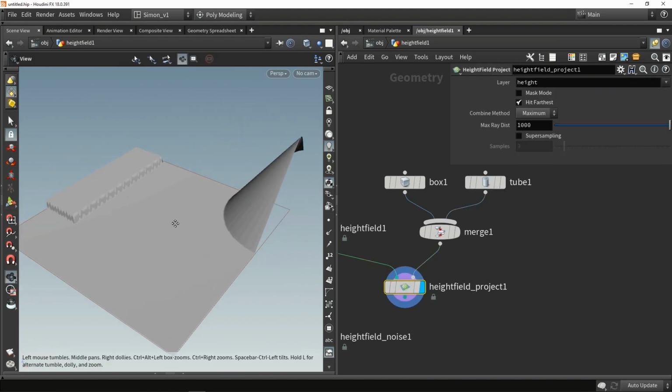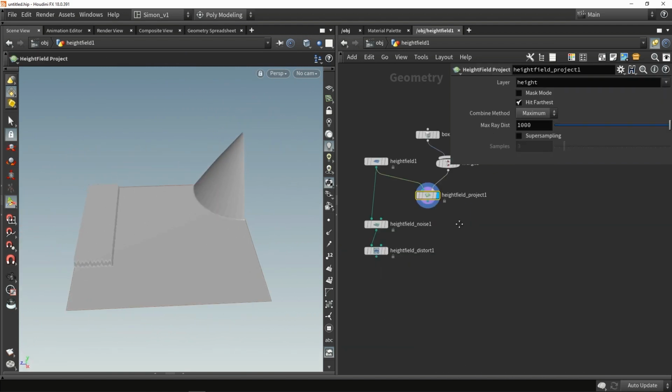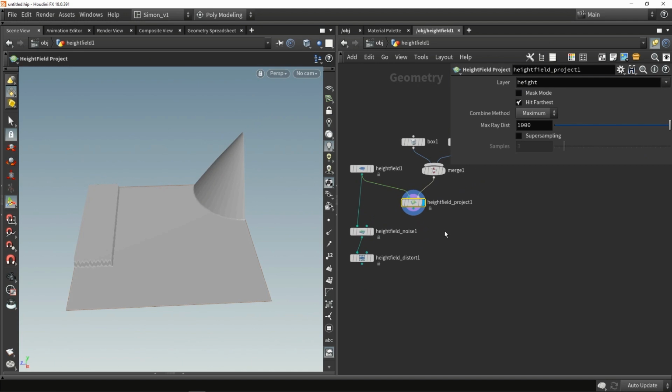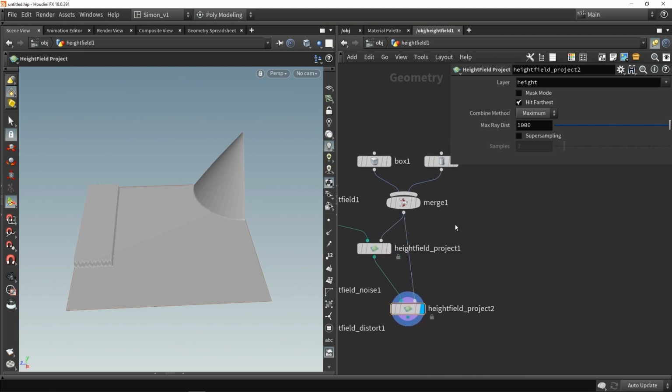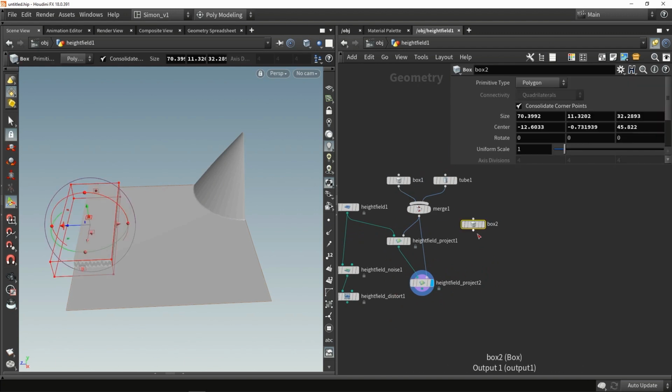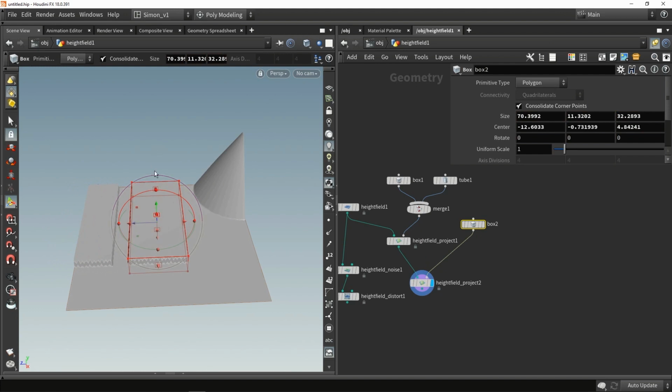So with the basic projection, we can get these shapes in there. Now what we can also do is subtract. So we can have a box, for example, that starts subtracting from the shape. So I'm going to copy this projection node. I'm going to connect this here, and I'm going to create a new box, or copy paste this box. Let's say I want to subtract the area here.